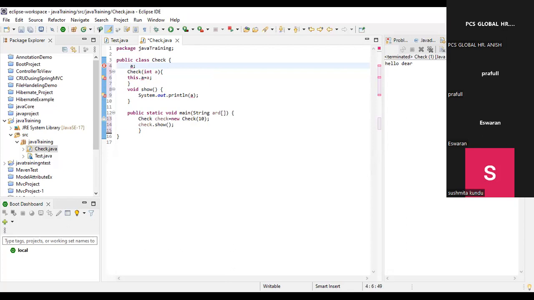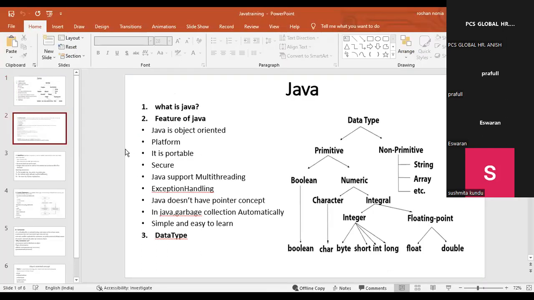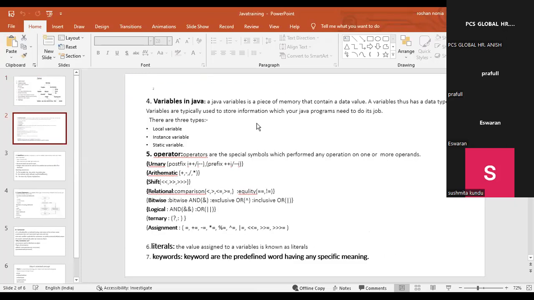And what is the next? This is a variable. I'll show you the PPT again. A data type is required to know which data is acceptable, and a variable is nothing but a name. So we can create any variable, and you need to give it some name to identify it uniquely. And an operator is basically used to perform operations, like subtraction. Suppose I'm writing some program.